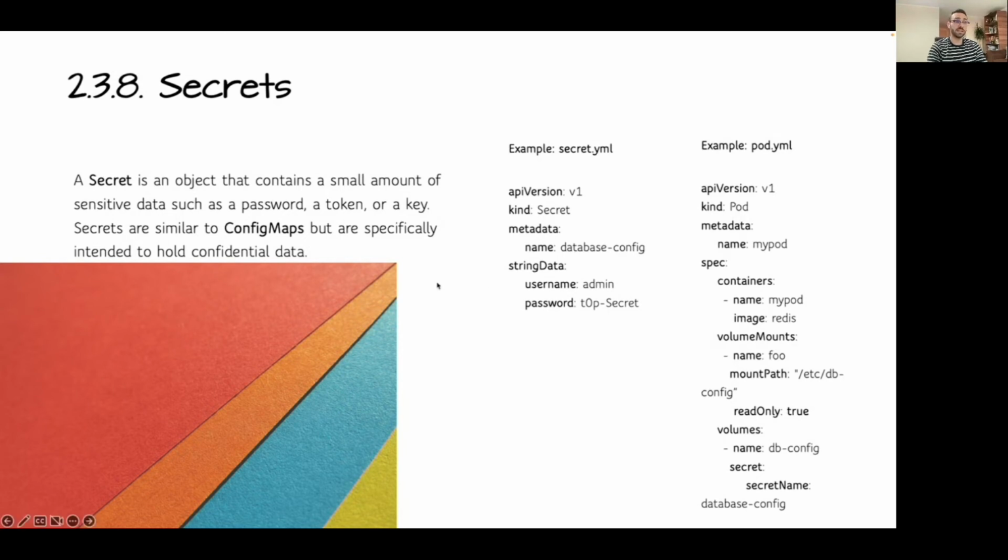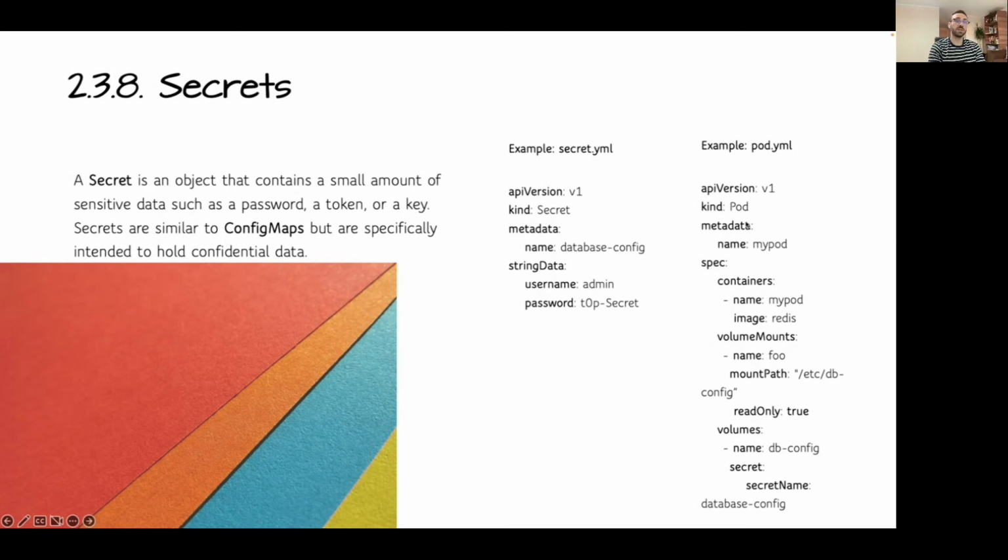Any user that has access to your Kubernetes cluster and to the namespace that this secret is deployed on can just decode it. I think by default it is encoded with base 64, and everyone can just decode it and see the values here. But it's just for example purposes.